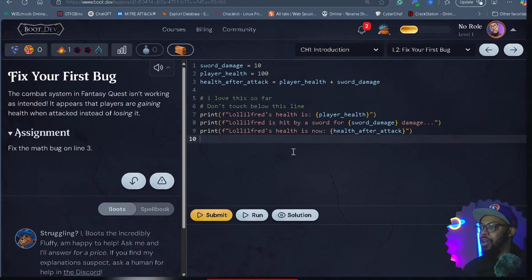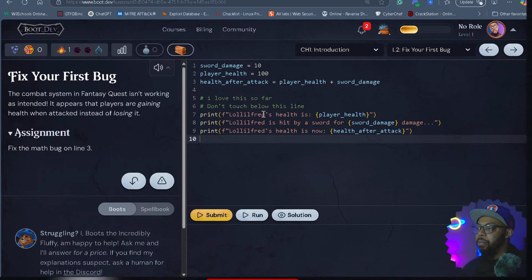And when you run it, we're going to run it first, because it looks like if you submit, you lose points or something, and I'm not trying to lose points in this thing. I'm trying to win. I'm in here to win. So anyway, you can see how they printed something.